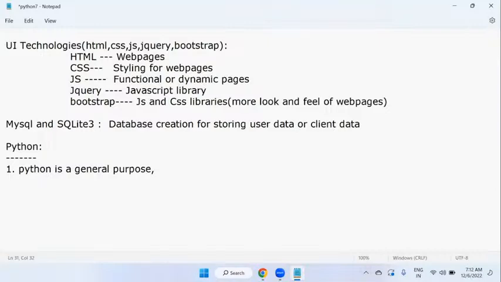Using Python, we can develop web applications, standalone applications, desktop GUI applications, gaming applications, data analysis applications, and many more. So it's not designed for only a specific scope. It is used to develop completely different types of applications. That is the meaning of a general purpose programming language.